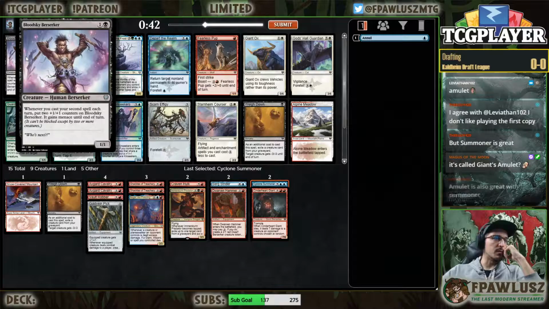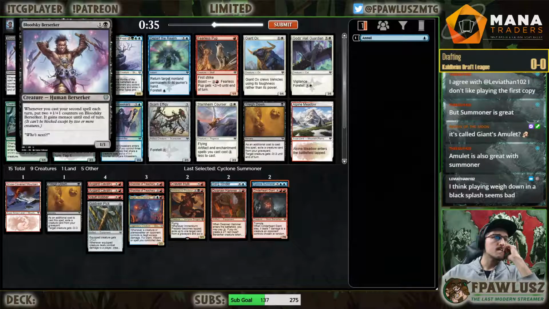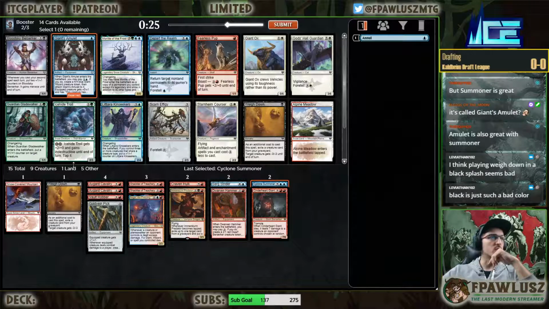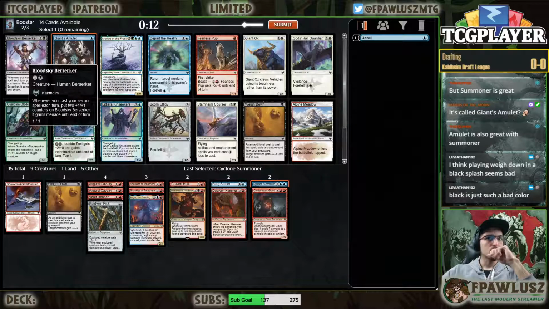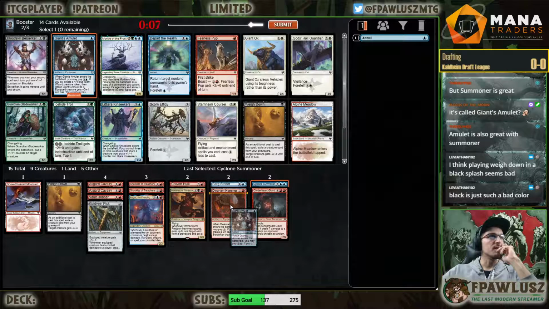I mean, we could still be black-red. Are we supposed to be black-red here? Real question, are we just supposed to be black-red here? Yeah, I want to stay away from black if I can. I think it's far and away the worst color, but at the same time, this is one of the few good cards that black has. Like this guy is actually legit. I guess the Giant Amulet, it's enough better.